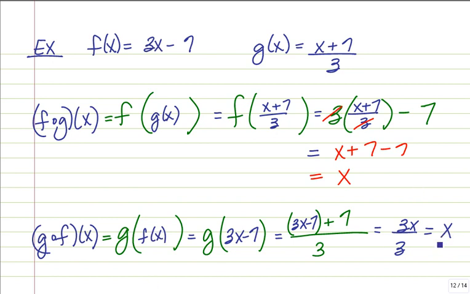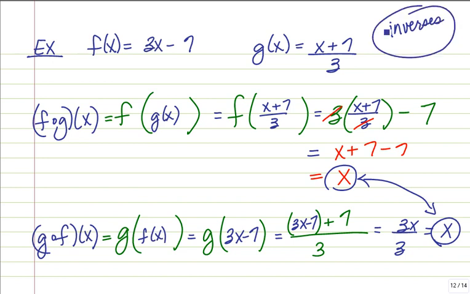Well, whenever we have a case where both compositions give us x, that means that the two functions relate in a special way. They are called inverses of each other, and we'll get into that in a later section. But inverses are ones that kind of undo the work of the other function. It's just like if you add 2 and subtract 2, that's inverse relationships. So that is a signal that we have functions that are inverses. But you don't have to understand all that right now. That's not going to be tested at this point.